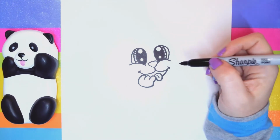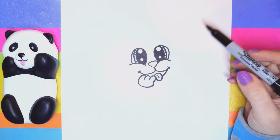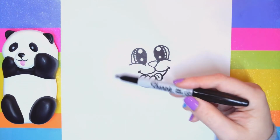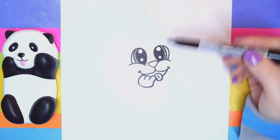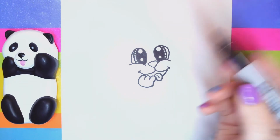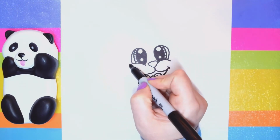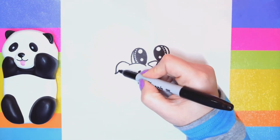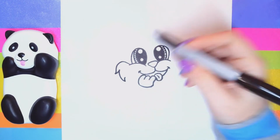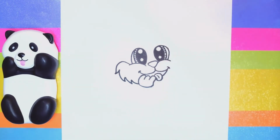What do you think? All right, so now what we want to do is create the cheek lines that are all around the corner here. We're going to have 2 tones for our face: the cute bottom side of our face, which is going to be more of that white cream tone, and then, of course, the top half that has the orange colors with the stripes. So from the rainbow right over here, we're going to come around and create triangles that go down for our round cheek. So bring this around to triangle number 1. Number 2 is going to go down. Number 3, and close it up, bloop, right next to that hand. Very easy. Easy peasy lemon squeezy.